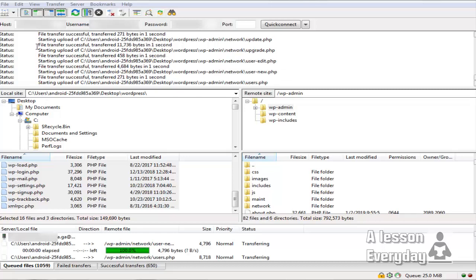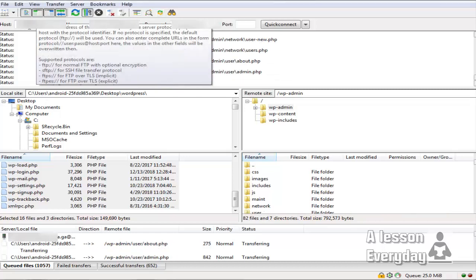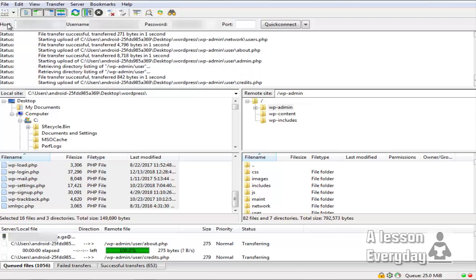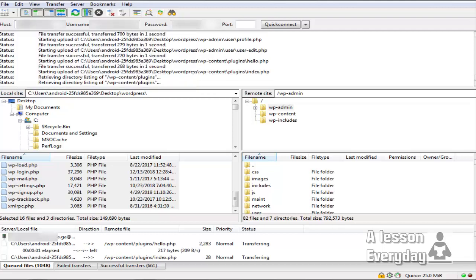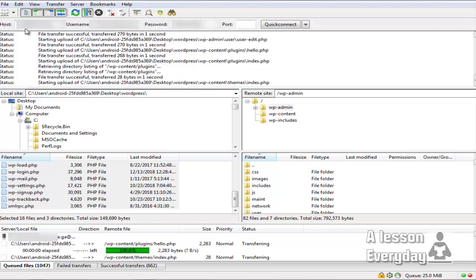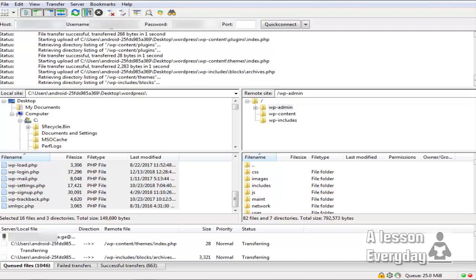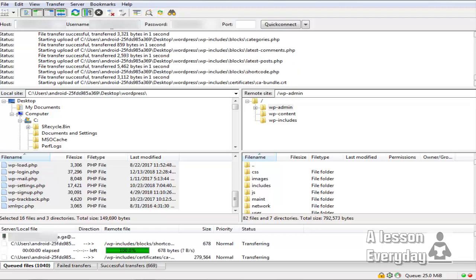go to your cPanel, find the FTP host. Okay, of course it's just your website with FTP at the beginning, and then you have your username, the username of your cPanel, for instance, or you create a new username. If you are going to use a subdomain, link it to a new username.